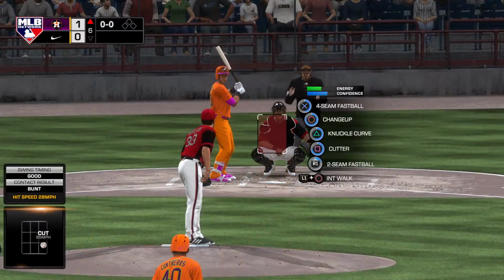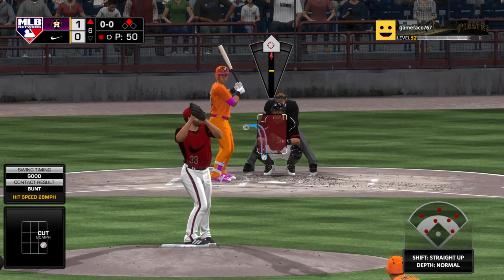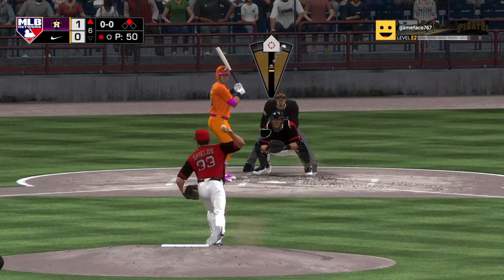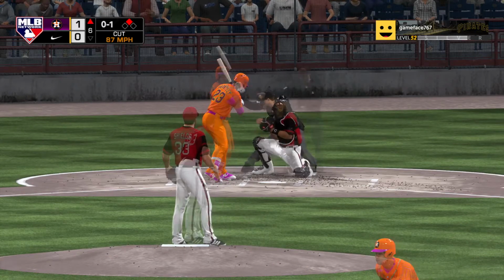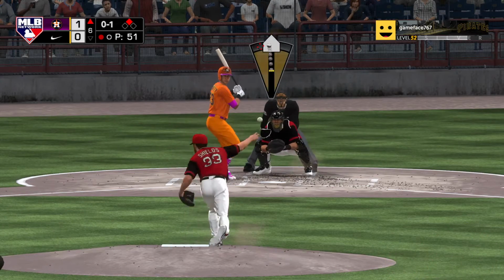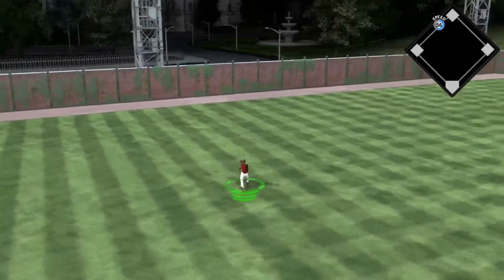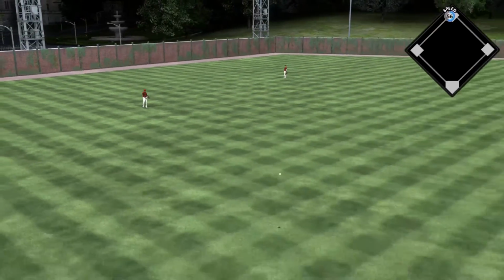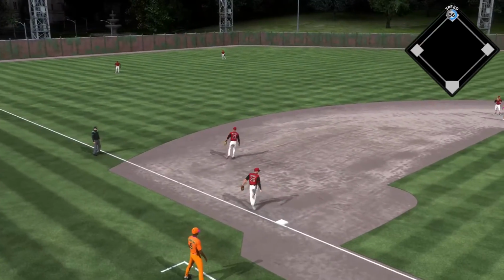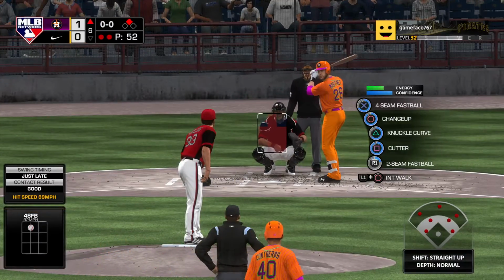Here's Michael Brantley, the left fielder, number 23. First offering on its way. Called strike over the outside part of the plate. Boys, we see the pitch count. It's hard to remember the last time we saw a guy pitch this efficiently. Yeah, Matt, it's incredible to watch him go after guys. He's forcing a lot of early contact, and they haven't done a whole lot with the balls they put in play against him.